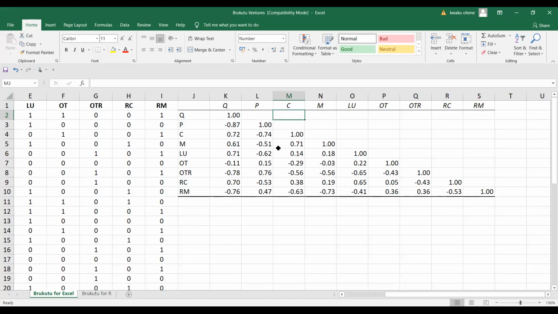In terms of input and output, you want the inputs to not be highly correlated among each other, but an input and an output must be highly correlated with each other. That's how you generate correlation in Excel.